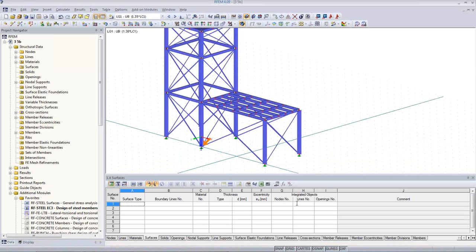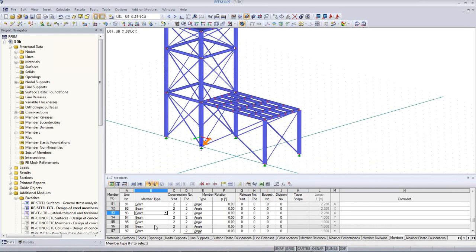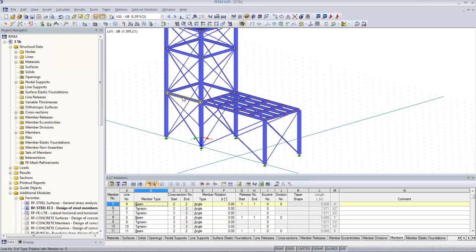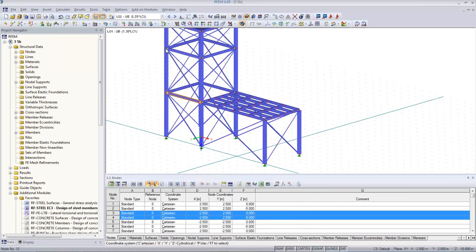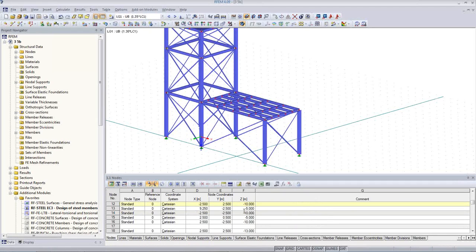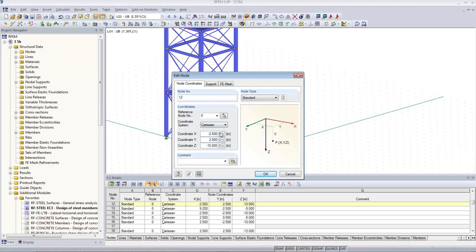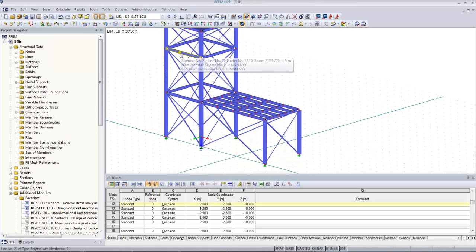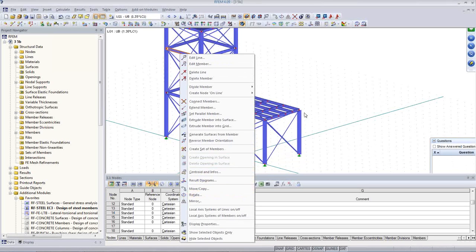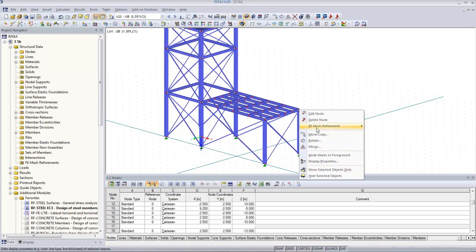So for example, if you want to look at some members in the tables, you can either find them in the tables yourself, or you can just click on the beam or member in the structure, and the tables will be synchronized and automatically show the information. Similarly with the node information. If you want to know the coordinates of a node, you just click on one and the table will automatically jump to the corresponding nodes. At the same time, you can double click on a node and you see the node coordinates right there. Or if you want to manipulate or change something, you just use the context menu on the right mouse key, and all the relevant commands will show up there easily.